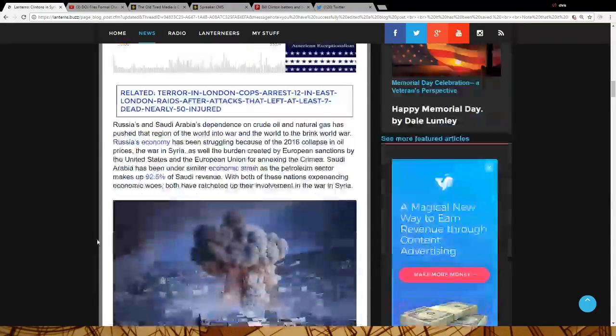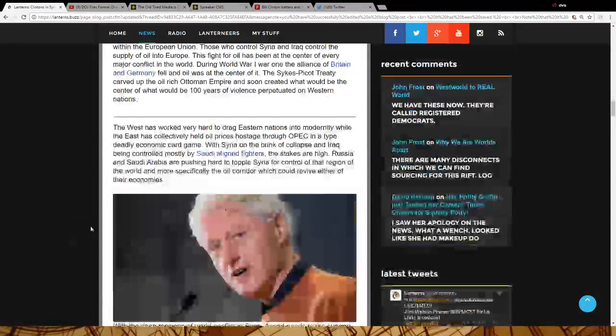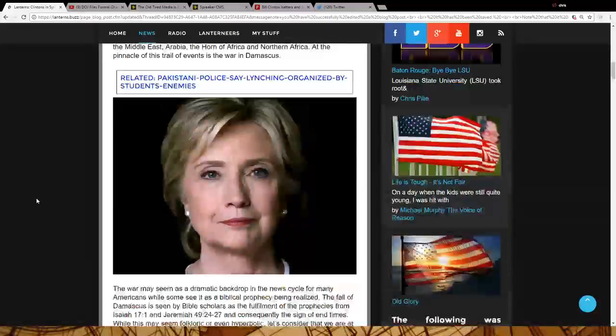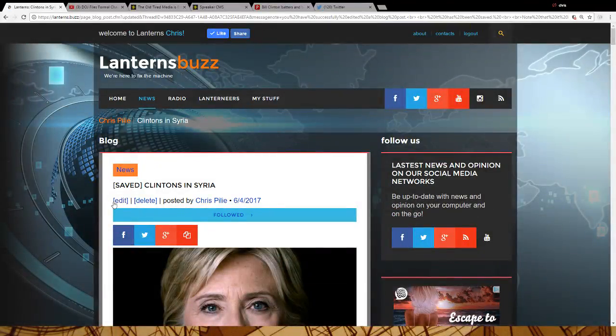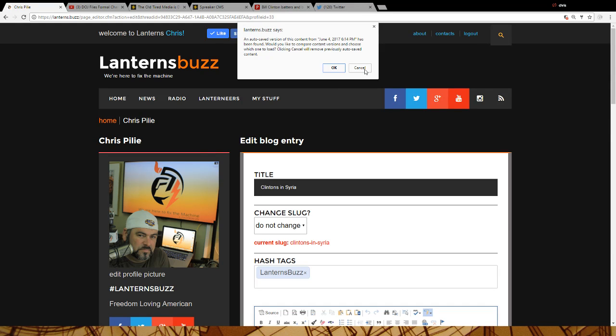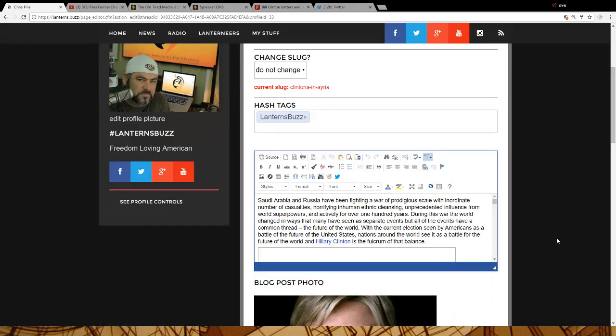So I think you get the point. And then once you see, there's your horizontal line you added. So once you get the post to where you want it to be, then all you have to do, and I'm not going to do it for this go around because this is a post that I don't want to publish on the website, is hit cancel here because I don't want the previous version to pop up.